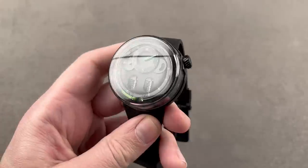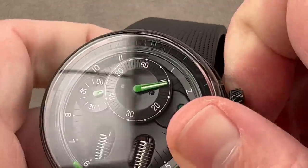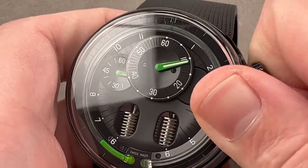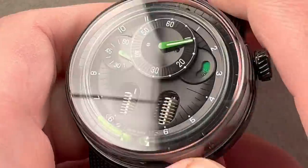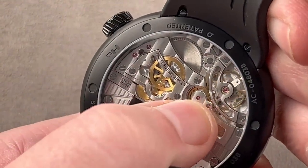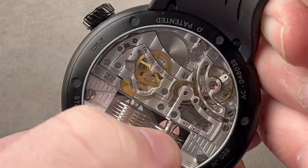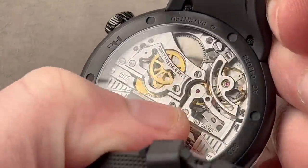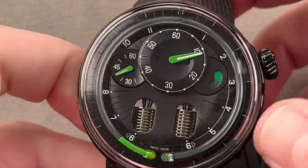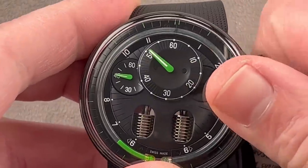The watch includes a mechanical movement designed by Chronode — a high horology house best known for creating one installment of the Harry Winston Opus series, created by Jean-François Mojon, former complications engineer at IWC. That company built the Caliber H101. It's a Swiss lever escapement, one mainspring barrel, 65-hour manual-wind power reserve — conventional mechanical movement. It uses a cam system, visible through the skeletonized bridges, to pump two bellows: one contains a green fluid, the other a clear fluid. They are immiscible so they can never mix, and the meniscus between them indicates the current hour.